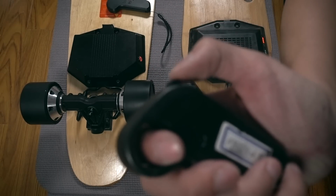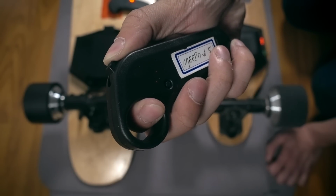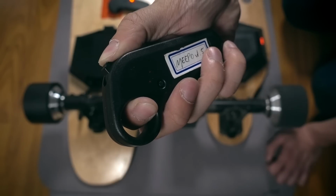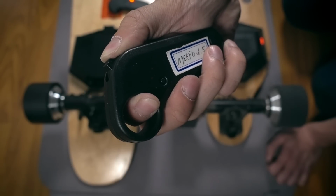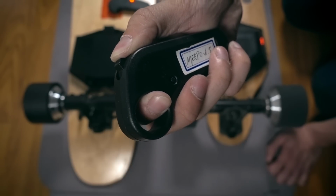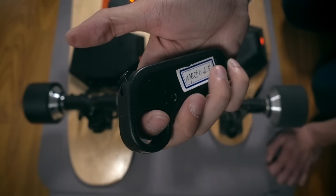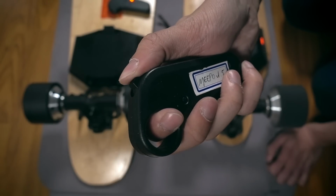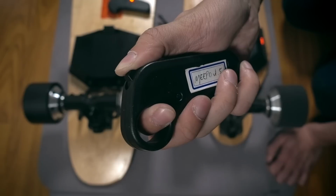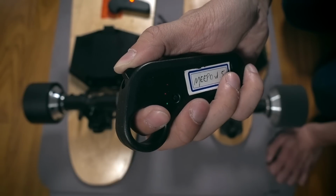I'm gonna move up the lever very slowly. So you can actually control how fast you want to go. It's just the throw on the remote is much smaller. But once you're used to it, it's actually pretty easy to control.